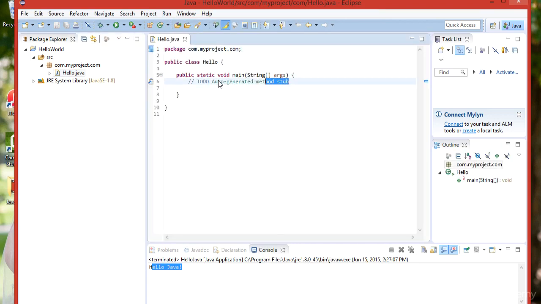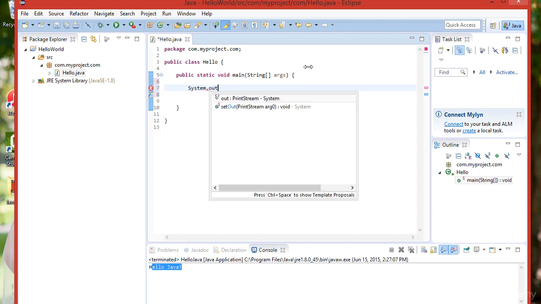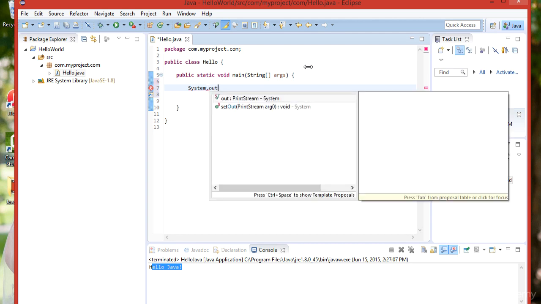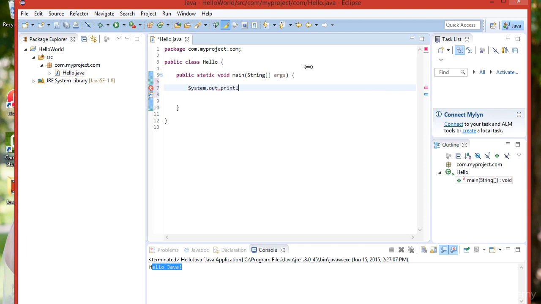Now the first thing we're going to do, we're going to get rid of this comment inside of our main void method here. This is a method. Inside here, we're going to type the following: System dot out. Okay, so as you can see, there are a few options there. System.out.println.